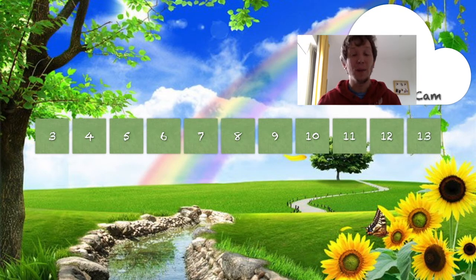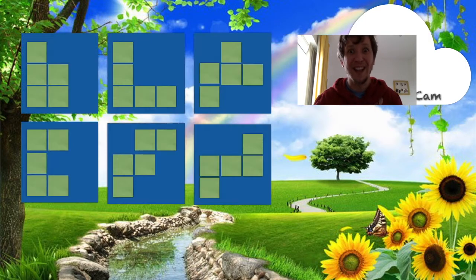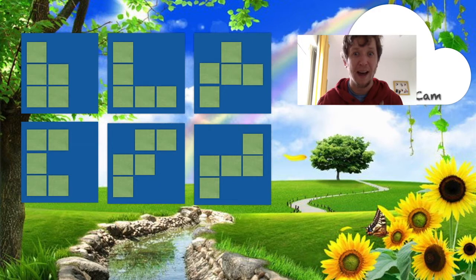Wonderful. Now, when we look at shapes of 5, it gets really interesting because there are so many more shapes to 5 than there were to 4. It's worth investigating and seeing, especially if you've got some little Lego bricks or something like that. Get 5 blocks that are the same shape and look at how many different shapes you can put them in and compare it to how many shapes you can make with just 4.